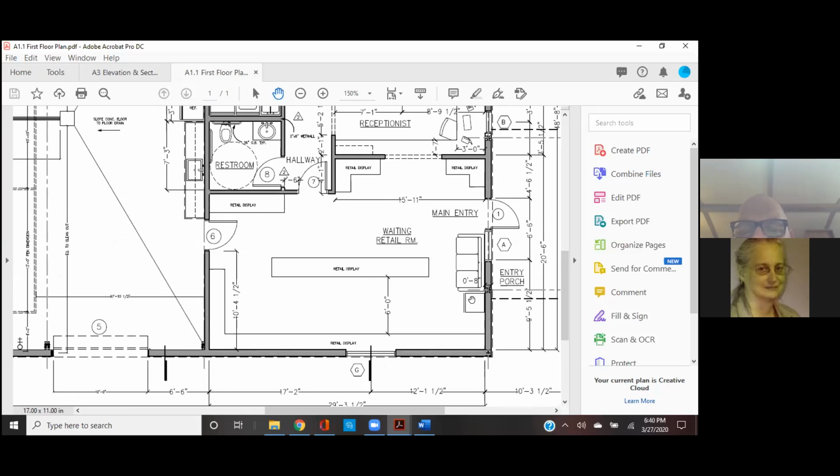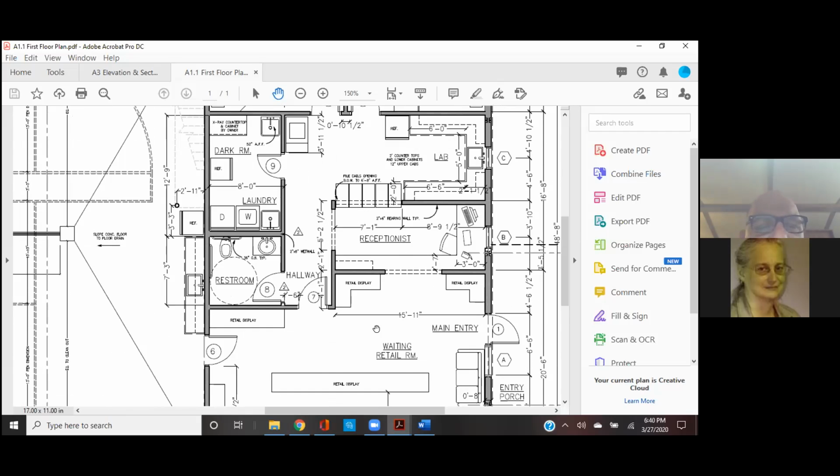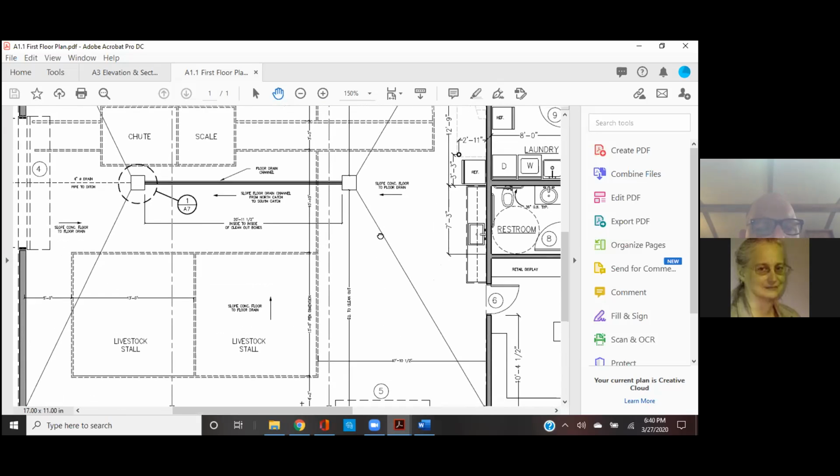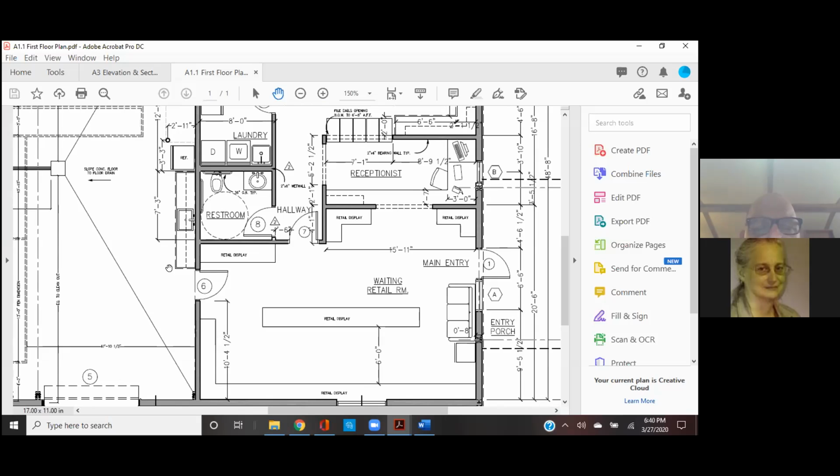Couch, corner table. Wonder who's sleeping on the couch. Nobody. Hopefully nobody, but maybe. It doesn't seem like a lot of seating area. I would think you would get more seating area, but they have a lot of stuff to sell. They sell medicine, do they? It's probably medicine and vitamins and fly repellent. Maybe they sell buckets, I don't know.